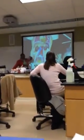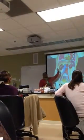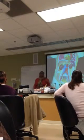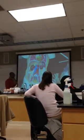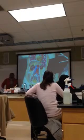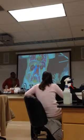So for lab purposes, you need to be able to recognize the kidney. We do talk about the adrenal gland, not because it's part of the urinary system, but because it's right there. It sits on top of the kidneys, and it is complementary for our blood pressure. I think you know that. Lots of aldosterone, for example, is produced there, epinephrine, and so on. So usually we do it while we're talking about this, just like we do the spleen when we do digestive. Even though the spleen is not a digestive structure, we normally do it when we do digestion. So we do the same thing with the adrenal.